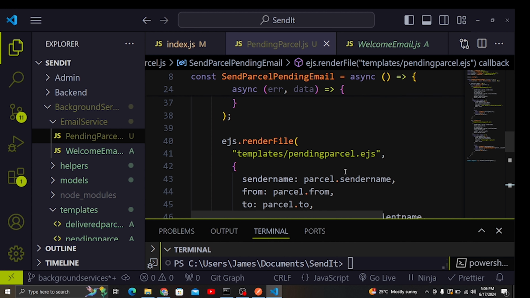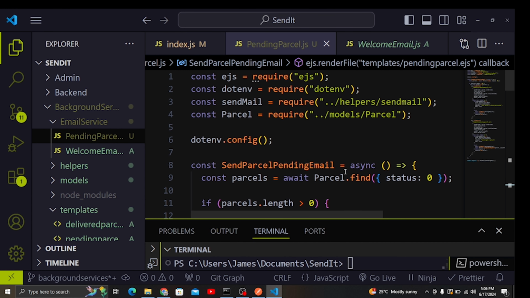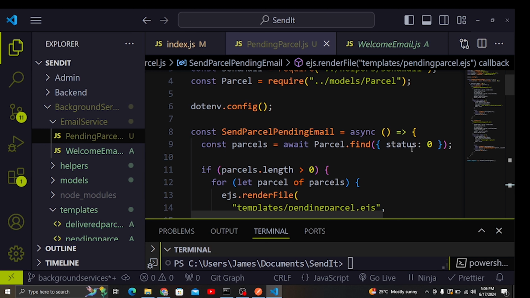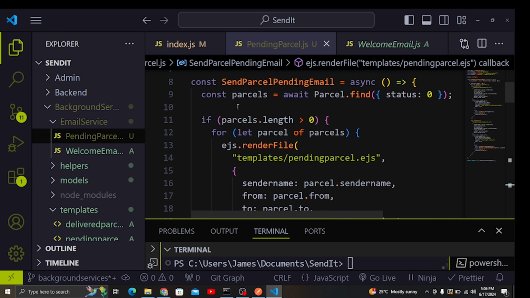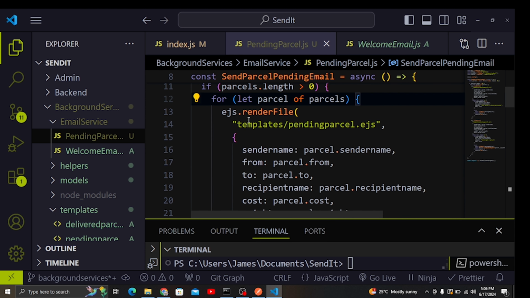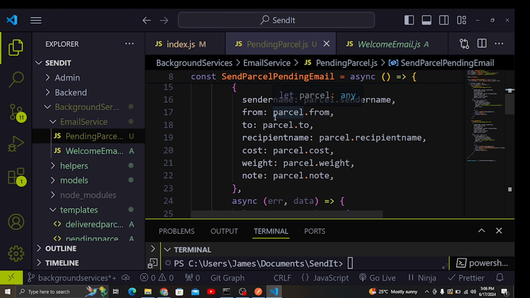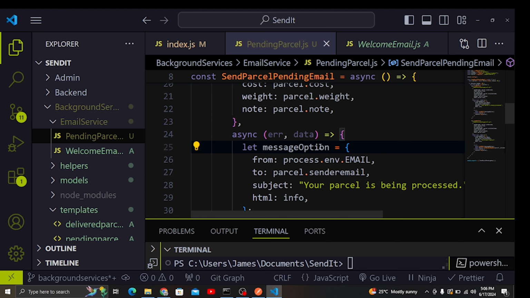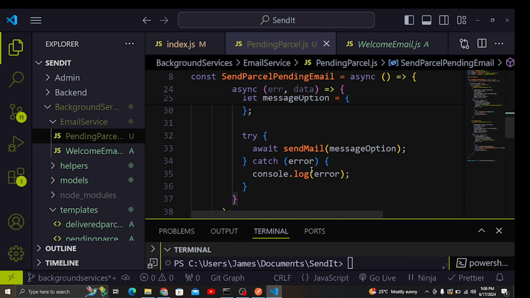So you can see here, if you are not understanding what we are doing, first of all, we are checking the parcel that has a status of 0. That means that parcel has been created, but emails have not been sent to the sender and the recipient of that parcel. After that, we check if there is any parcel that has a status of 0, as you can see here, and then we loop through it. When we are looping through it, we use EJS to template the email, pass in the data here, and make sure that if it succeeds, then we send the email down here.